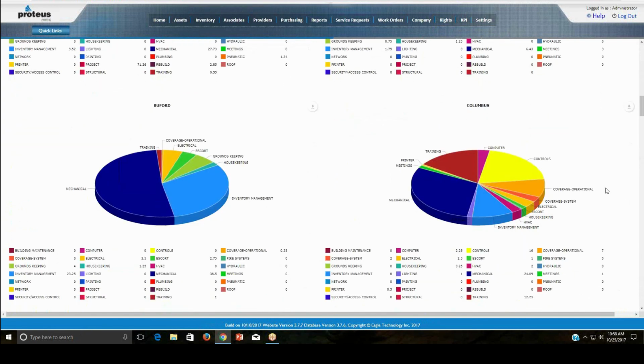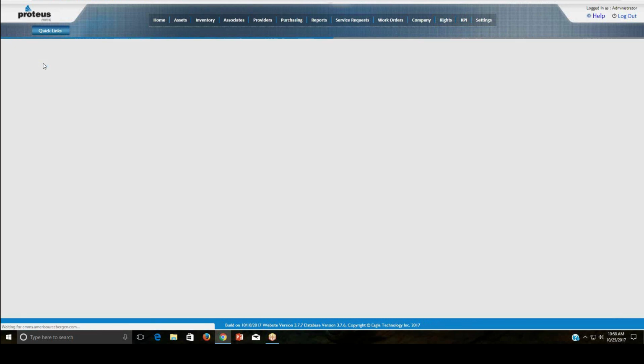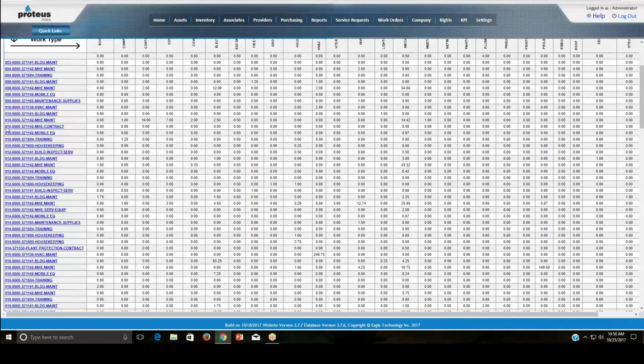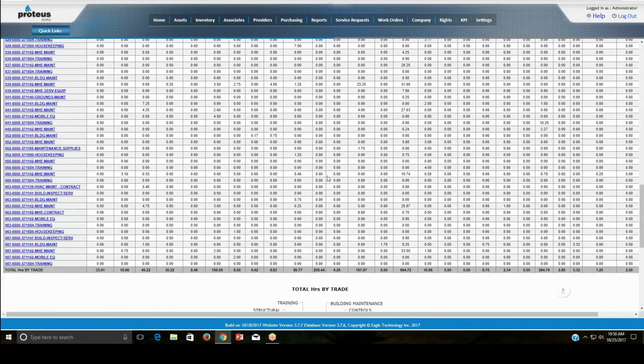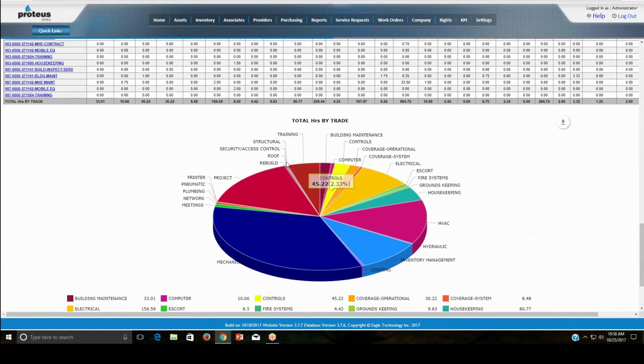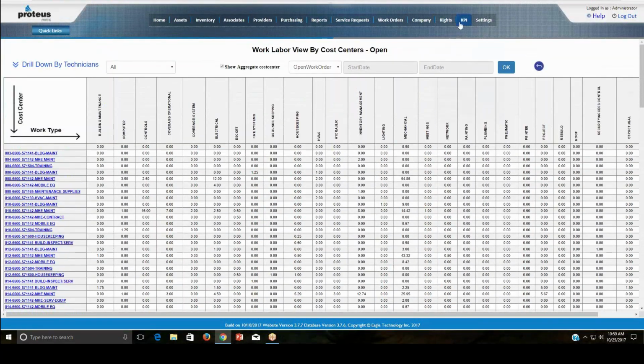So the JCI service organization uses the software. They can view each customer that they are servicing from the software with the details. And then I can break it down to the specific technician, how they've spent their time, and analyze by trade. In this case, there's only one trade, but I can see how they've spent their time and what percentage of the total that is for whatever period I've selected.